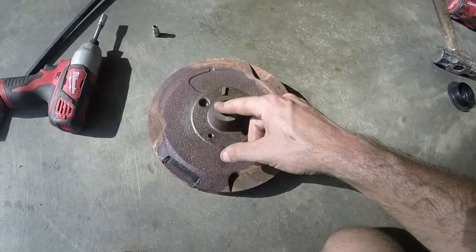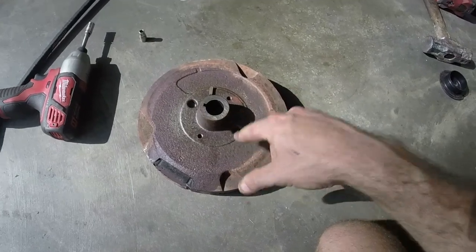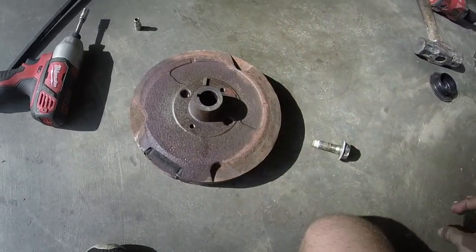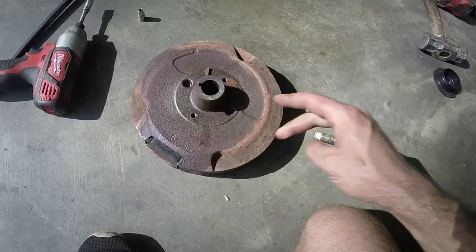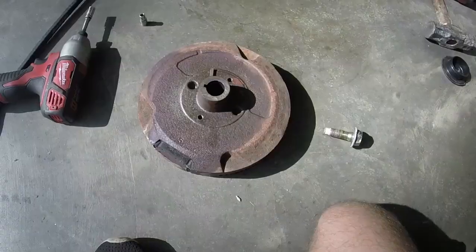And you can see where the flywheel key is. I took this off of a running engine that blew up. Well, it was running at the time and then blew up. So I do know that it has the offset. Let me go and get the other flywheel and show you the difference between the two.